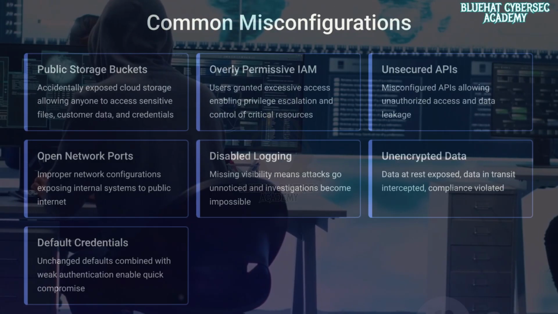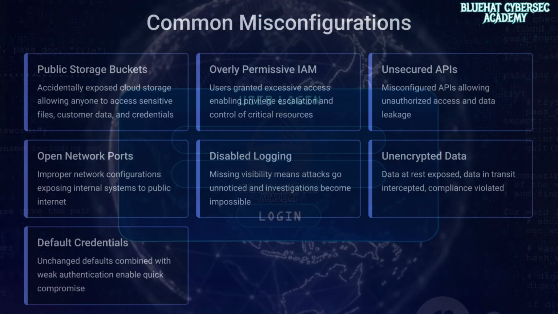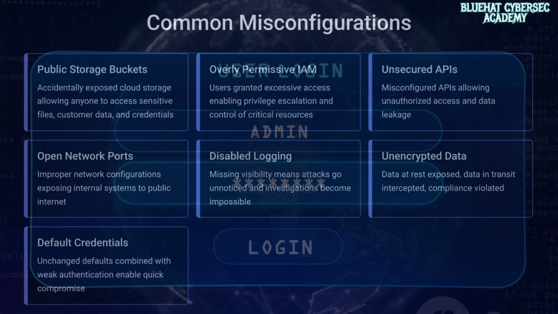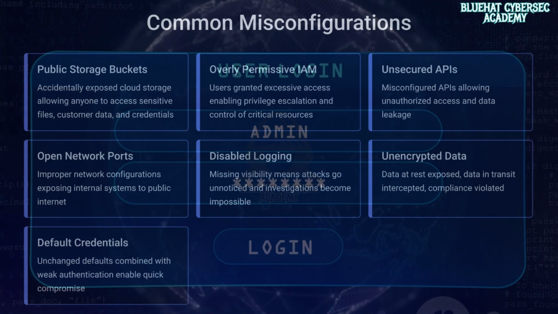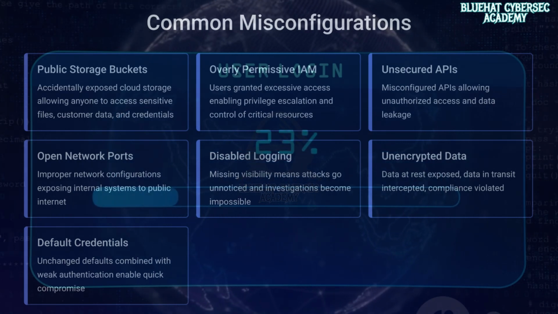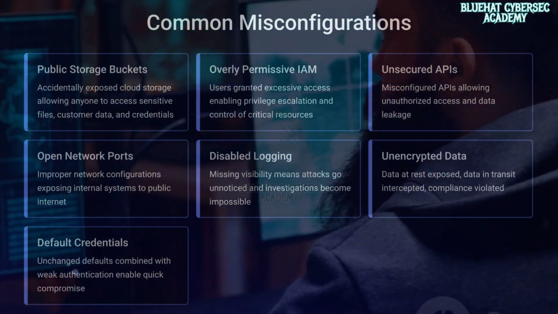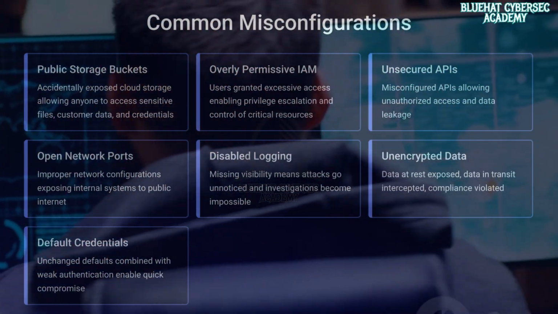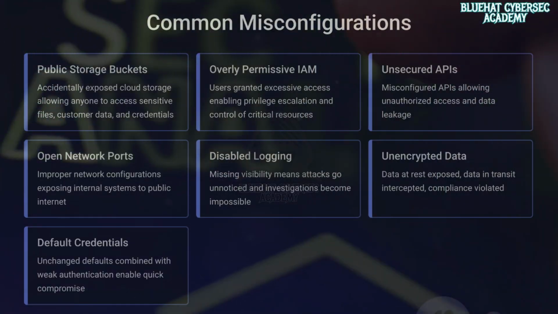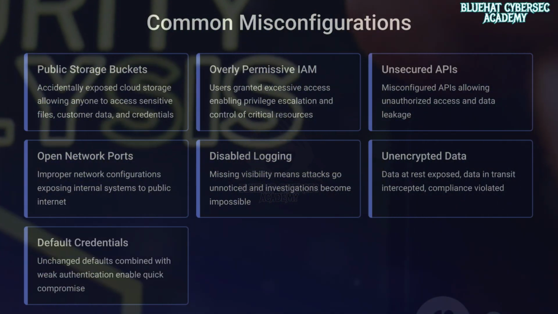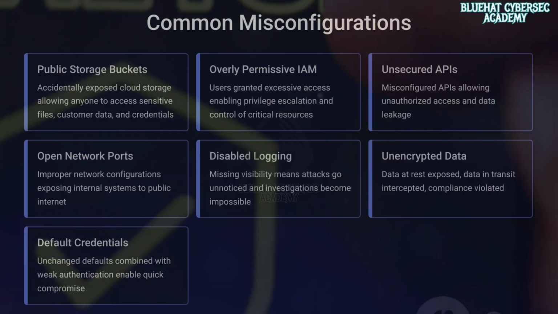Next, overly permissive IAM policies. This happens when users, applications, or services are granted more access than they actually need. The result? Attackers can escalate privileges, move deeper into systems, and take control of critical resources. This directly violates the principle of least privilege, which is a core concept in cybersecurity.